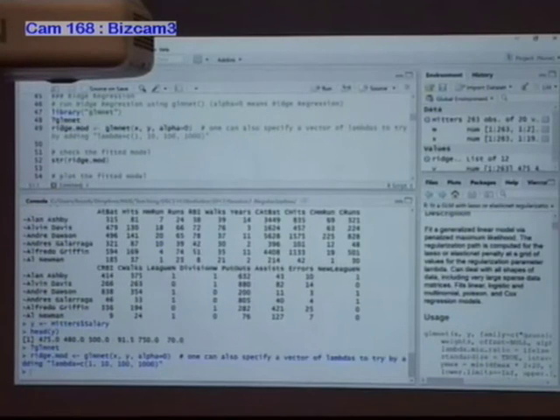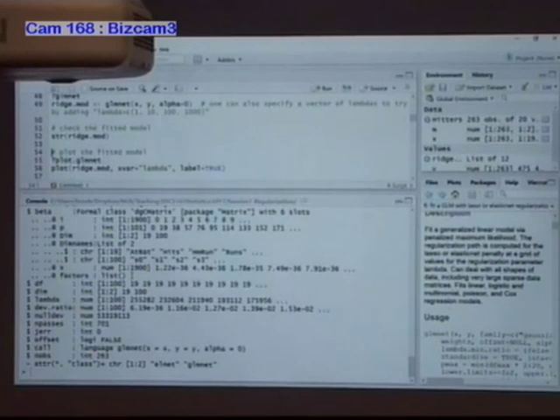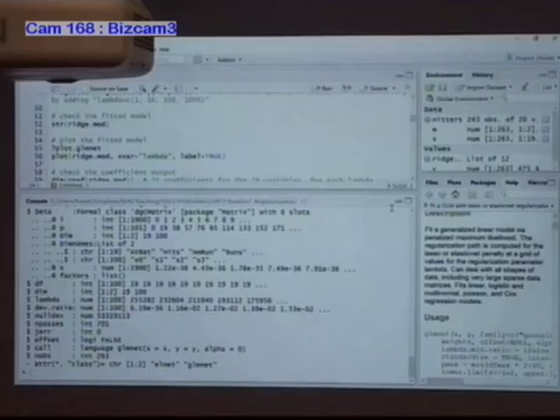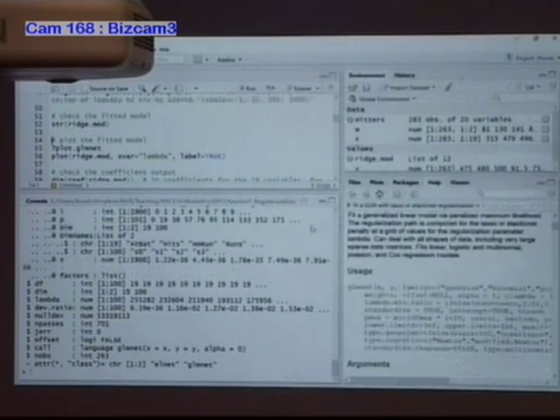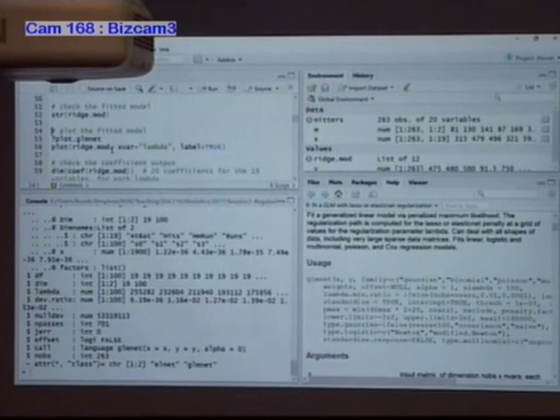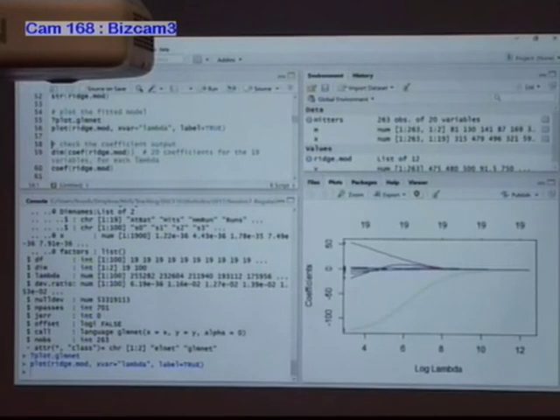So I'm saving that to an object called ridge model. Inside there are a lot of things. Let's not spend time on that, unless you want to dig out some information. But the standard step is to do a plot. You get what we have seen in the slides. And remember I said this is not the standardized coefficient, it's just the coefficient. So it's just the betas for 100 lambda values. And this is log lambda. It's on the log scale.